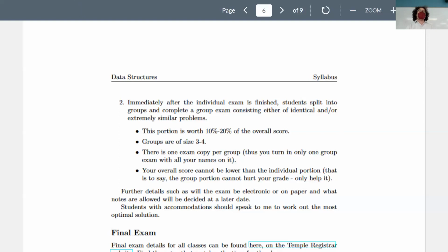a.m. The group portion of the exam starts at 10:10. So if you need to be with DRS, you can schedule your exam earlier at DRS, take the solo exam, and then come over for the group exam. That's no problem. And of course, if you've got that kind of situation, we don't have to talk about that here. Let's talk about that over email or over Zoom. Okay. So see if that works out for you. Again, though, if you can't take it, it's not going to hurt you.